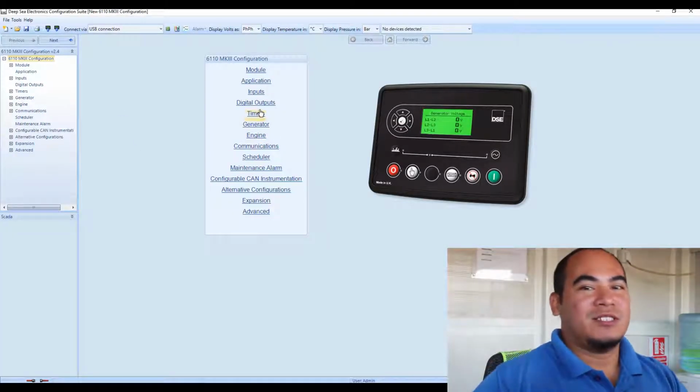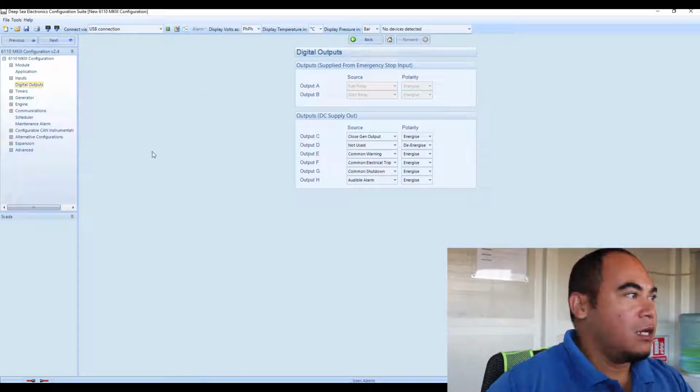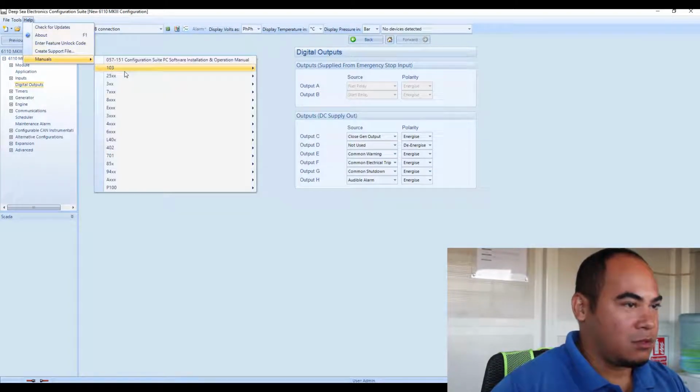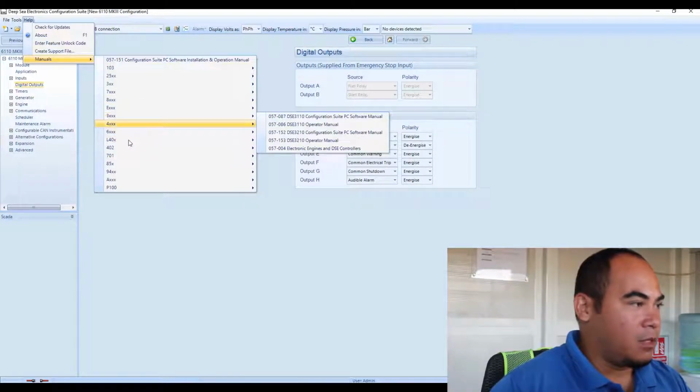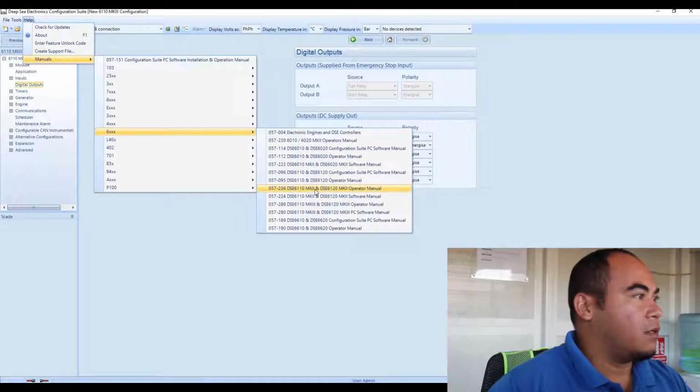And now let's open up our configurations or the DSE application. So straight ahead to our digital output. Okay, so first I'm going to open up our manual so I can explain more about that.